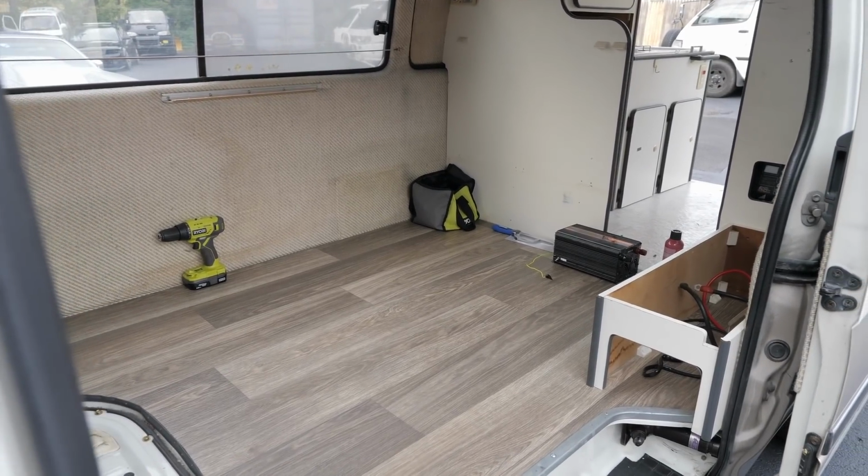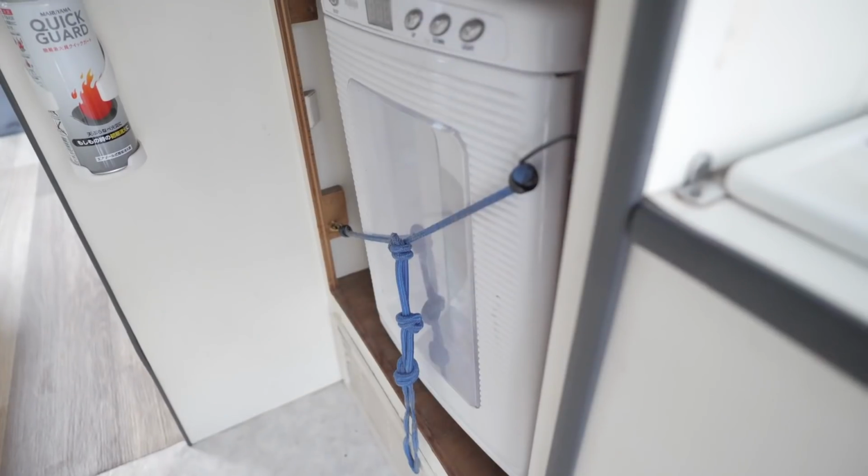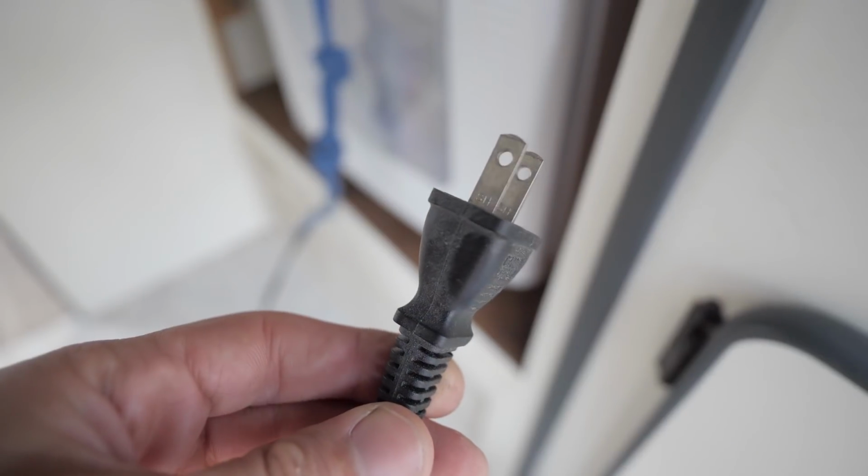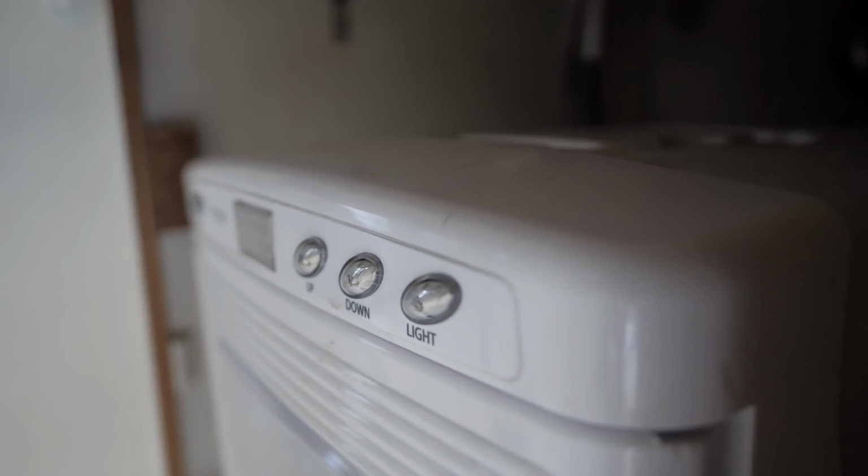I just spent a little while getting measurements on some of the things that we're gonna need to replace in here. It looks like the fridge that was in here originally got replaced at some point, and there's this very strange AC fridge in here right now that I guess runs off the inverter or off shore power, but we want to put a 12-volt fridge in there. There's a perfect space. Clearly there was a fridge there at some point in the past, so I got the measurements there. I'm going to go do some research this evening and try to figure out what we need to order for a replacement. There's also an old battery in here that is completely dead, a house battery. We're going to replace that.